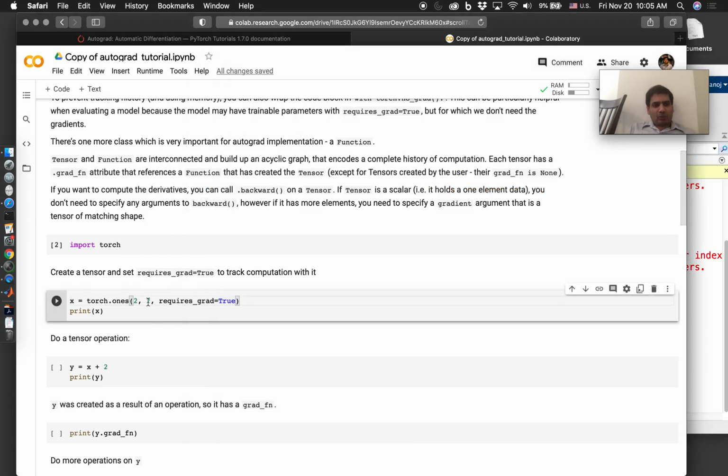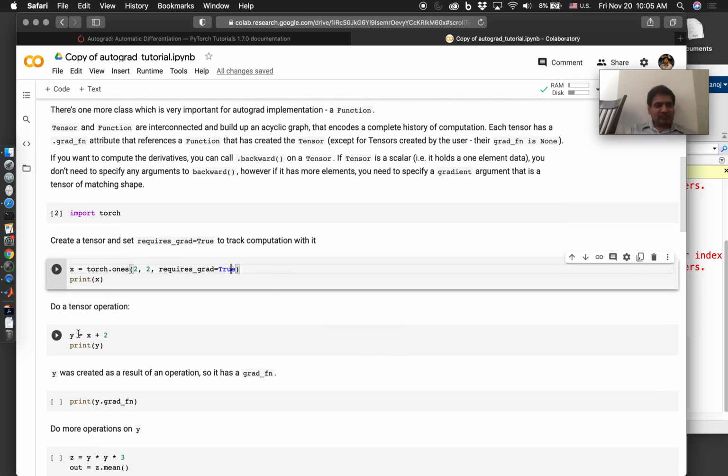Similarly, when we define x equals torch.ones with requires_grad equals True, we are defining x so that we are telling PyTorch or Python that future functions may be differentiated with respect to x. It's not that we are differentiating x with respect to something else, but rather we are differentiating other functions that depend on x with respect to x. Okay. So here's a function that depends on x. y equals x plus 2.